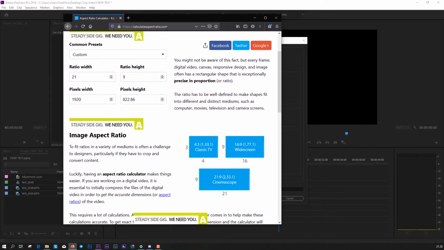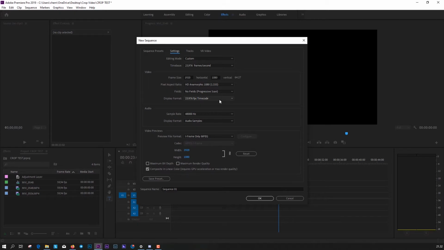It's calculateaspectratio.com, and just choose ratio wide 21, ratio height 9, pixel wide. When you put 1920, it says pixel height 822. So then we go and add it to here, 822, and click OK.